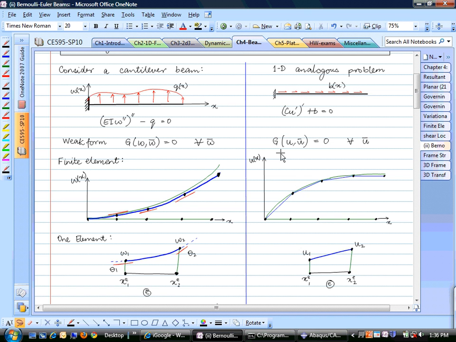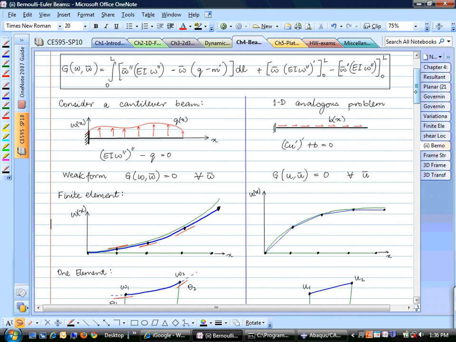So for example, what I was telling you last time was we'll consider these two problems. This one is a Bernoulli-Euler beam. This one is our old one-dimensional problem. And we'll see how we can construct shape functions for a Bernoulli-Euler beam using an analogy between these two. So the governing equation for the Bernoulli-Euler beam is this. Let's say there are no applied moments. And this was our old one-dimensional equilibrium equation.